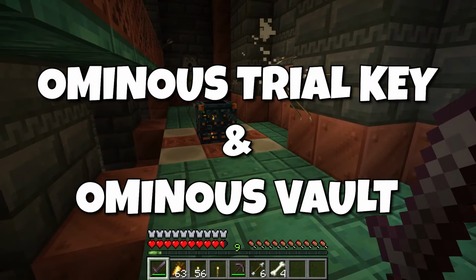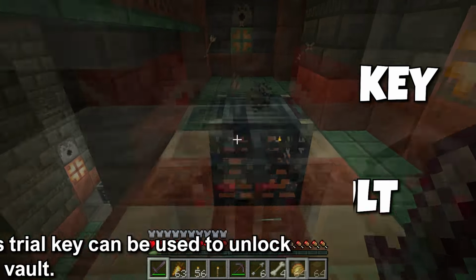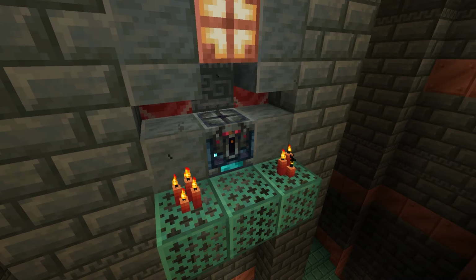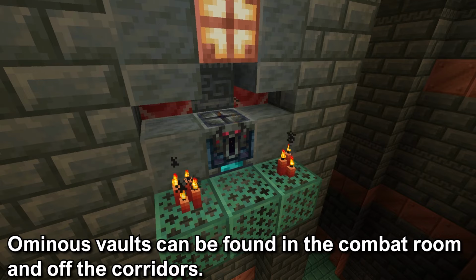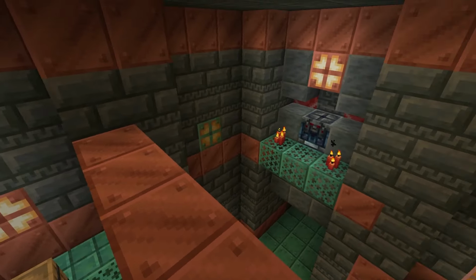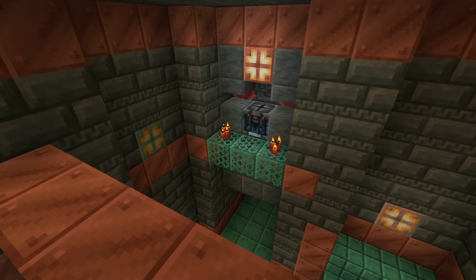Now let's talk about the ominous trial key and the ominous vault. The ominous trial key can be used to unlock the ominous vault that will be surrounded by red candles, red glazed terracotta, and tuff blocks. The ominous vault can be found in the combat chamber and off of the rooms connected to the corridor that is a 3-story tall area with decorated pots in it.